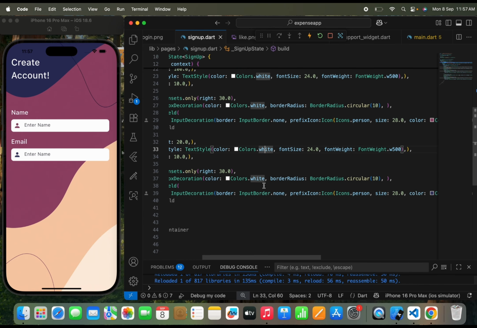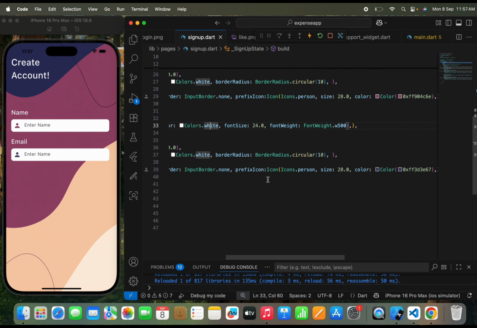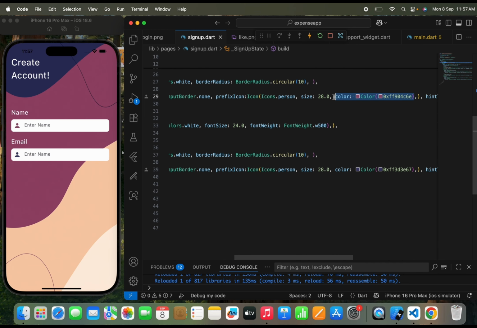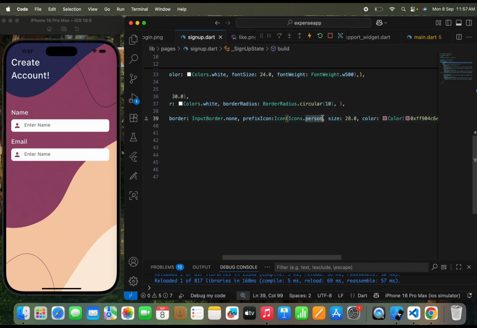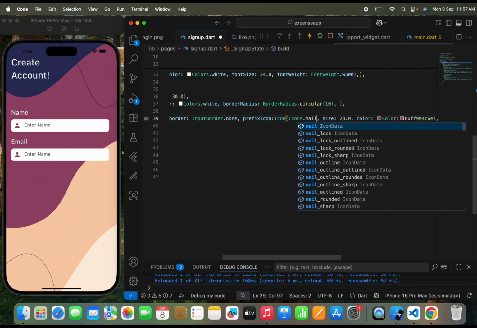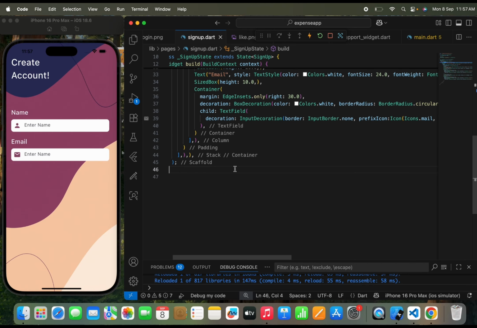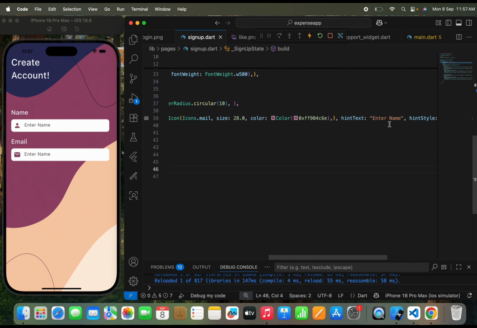Let's see. Okay, now it looks good, I guess. Now you can see the color as well, because the last color didn't look really good. It looked like a black color or something. So this color makes it more highlighted. So I just need to pass "Enter email", something like this. So Enter name, Enter email.